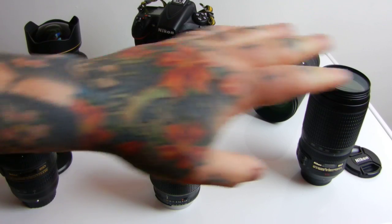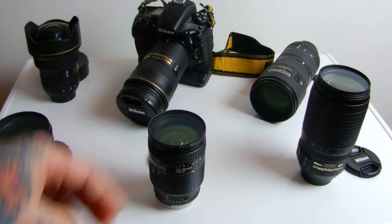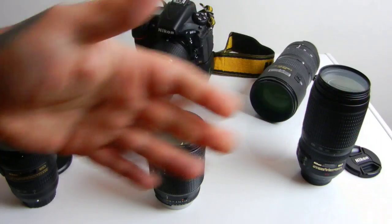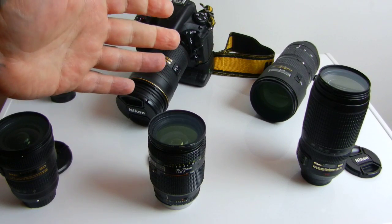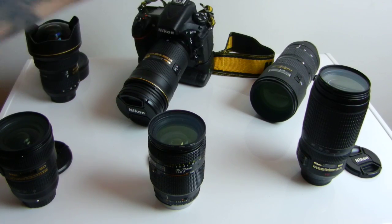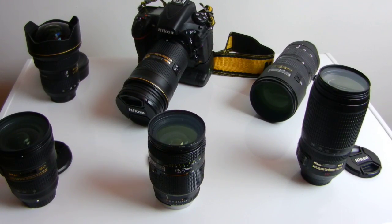So your first Trinity, the first Trinity of Nikkor glass, you're looking at $700, $300, and $400. So you're looking at $1,400 total on the first 3 lenses here. On your back row, you're looking at $2,000, $2,000, and $1,200 new or $500 used. So let's just say you buy all these, including tax. I'm including tax on this. So on your back row, you have basically $5,000. On your front row, you have $1,400.